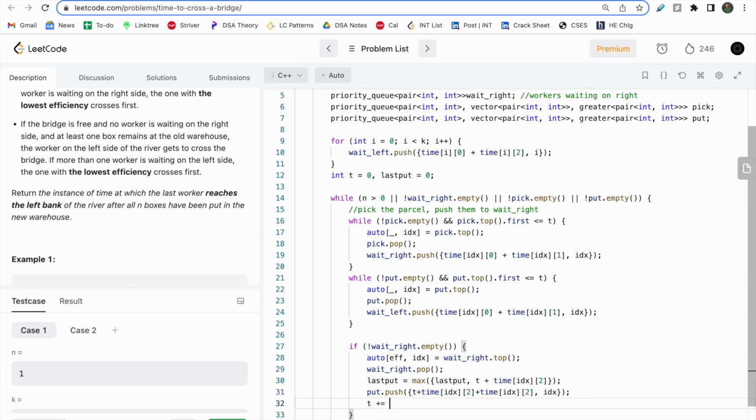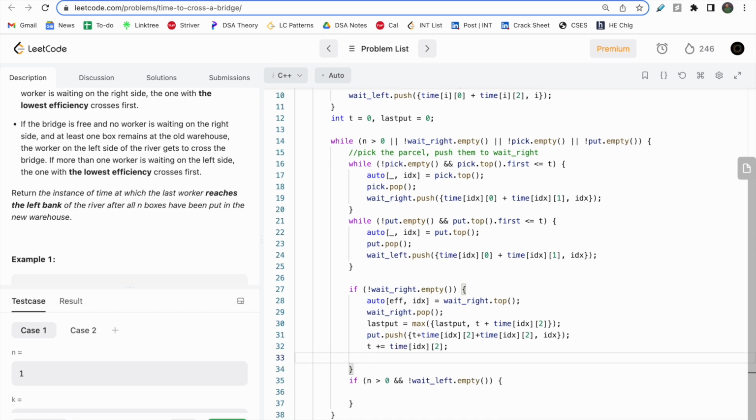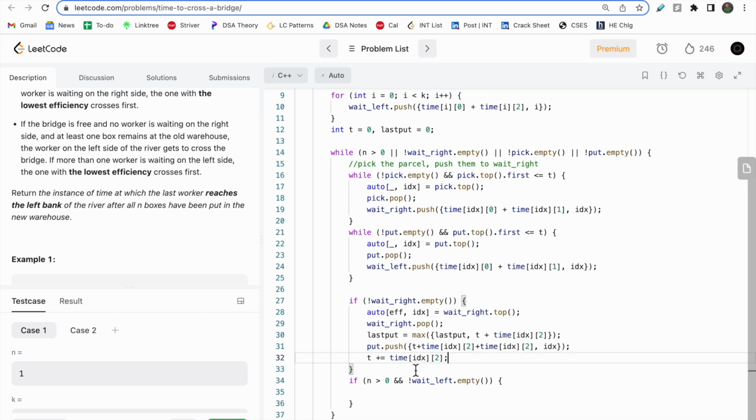We will increment time t by time of index and 2, so that is the time to move from right to left, and we would continue. So we would continue this loop, correct?